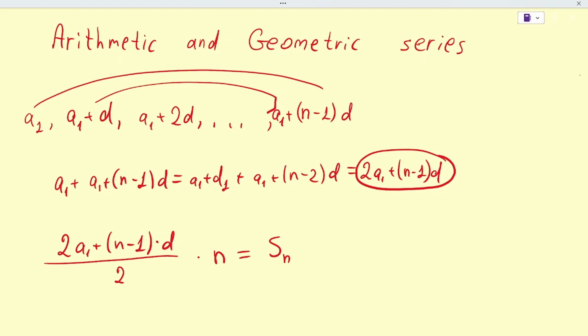Here we can also see that in total we will have n over 2 pairs. And this number of pairs depends on the parity of n, because if it is even, we will get exactly this value, or otherwise we will have n minus 1 over 2 if it is odd. And as we know, in each pair the sum is 2a1 plus n minus 1 times d, so clearly the total sum will be computed by a similar formula.